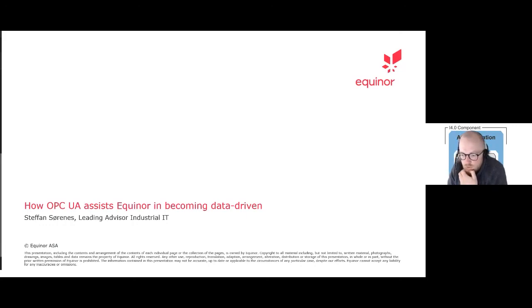Yeah, so some of the learnings that we see is that the decision when it comes to OPC UA in Equinor was not a big company top-down strategy from our CEO or something like that. It was driven bottom-up actually by personal champions, personal engagement. And you often need such champions. You need people with passion for standardization and interoperability, and let them lead the way before it becomes the blueprint throughout the entire company.